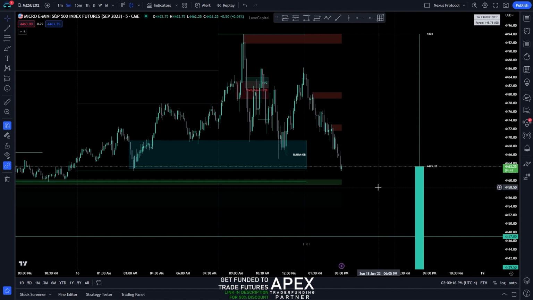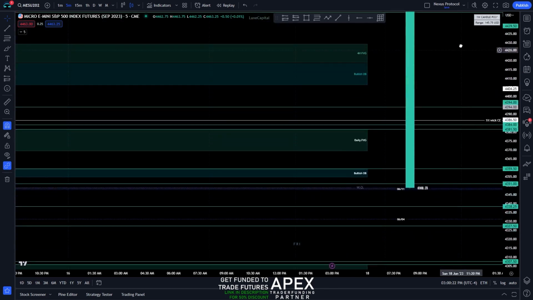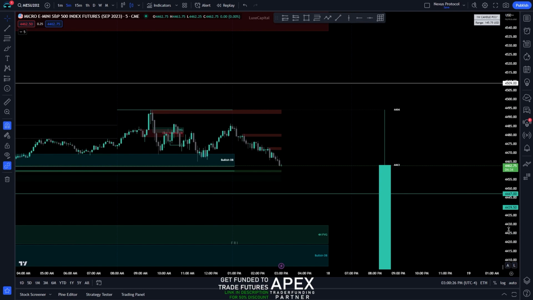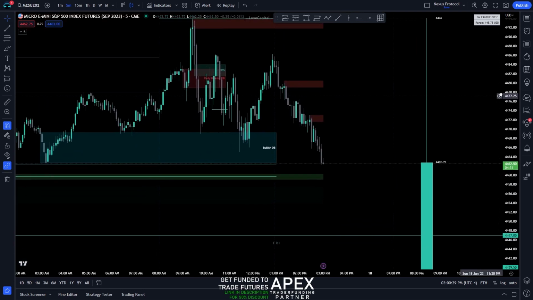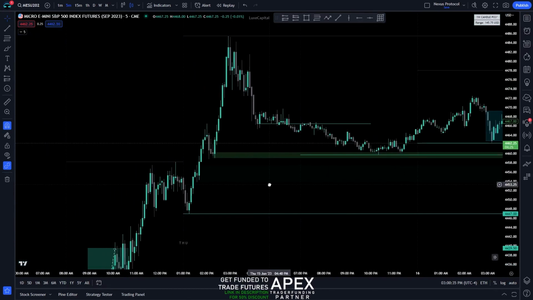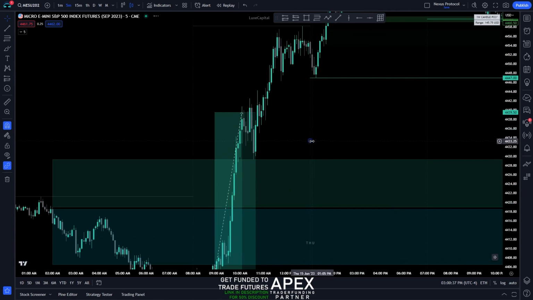So that's it. It's as easy as that. Ignore some of my other random drawings. I have an indicator that shows me the weekly candle, so I can see power of 3 and get an idea of how the week is supposed to transpire. But it's that easy. I can show you another example, if you want.